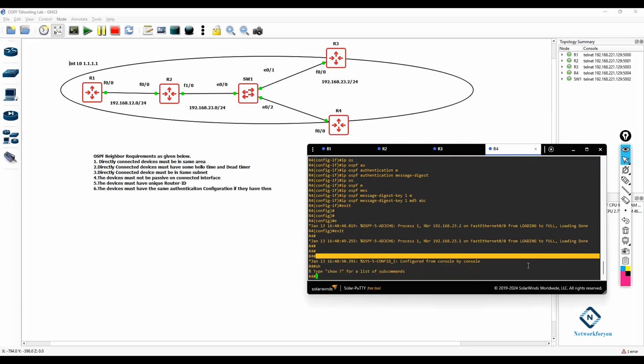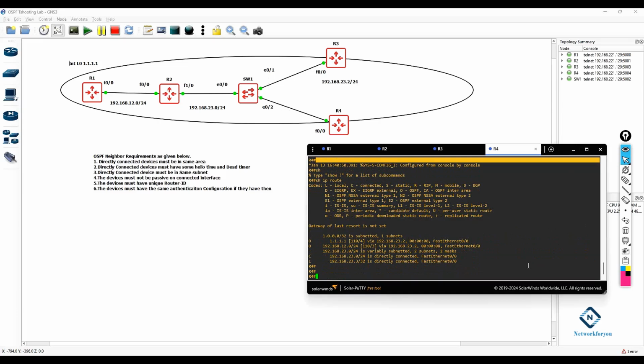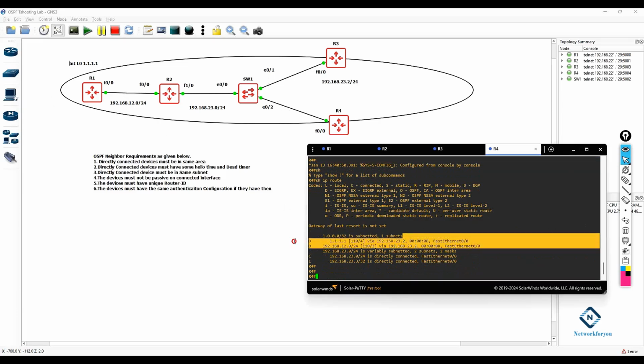So now you will run show IP route. You are getting the OSPF routes, these ones, 1.1.1 and 12.2, so both are coming. So we formed the neighborship. You need to remember this. This is simple only. If you don't have authentication, no problem. But if someone enables it on one side and the other side it is not enabled, then you will have an issue: the neighborship will not form. So you need to cross-check this.